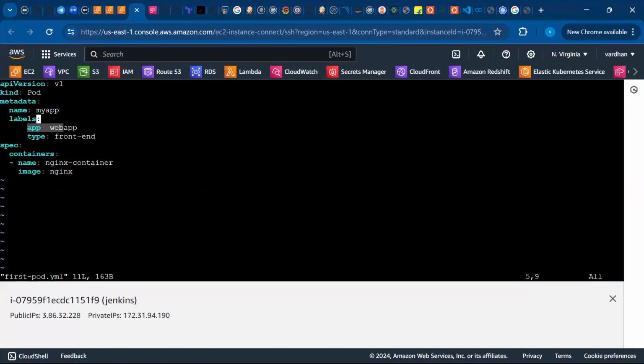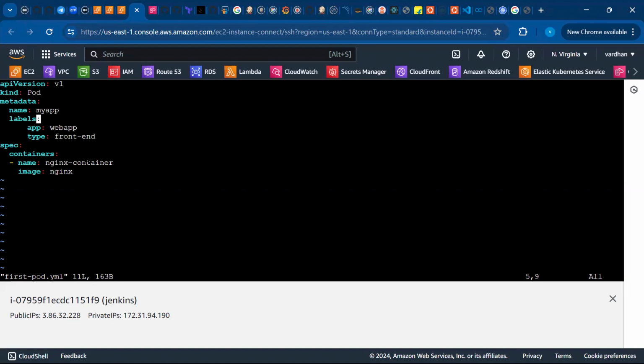See here. I'm calling this label into my target selector. Type frontend, I'm not using. You can add type frontend also. Understand the difference? I'm just giving two types of labels. Any label, one label match is fine. No need to map two labels.